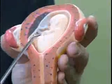Once the plastic tube has suctioned out the baby, the abortionist then takes an instrument that looks like this. It is a curette, very sharp, puts it into the uterus and scrapes out any of the remaining parts of the placenta or any pieces of the afterbirth that are still lodged in the uterus, and then finally one more passage with the suction tube to make sure that everything has been removed. This is the gruesome reality of what abortion is.